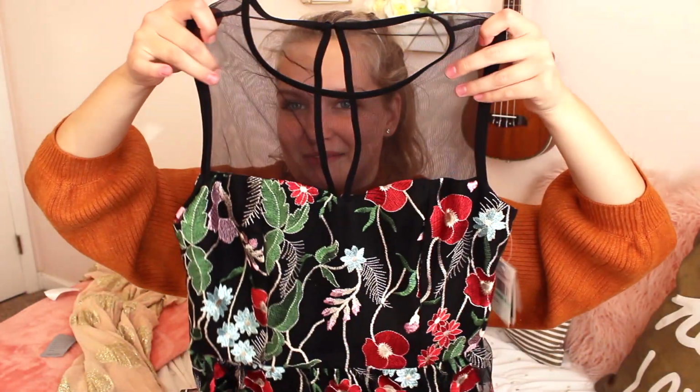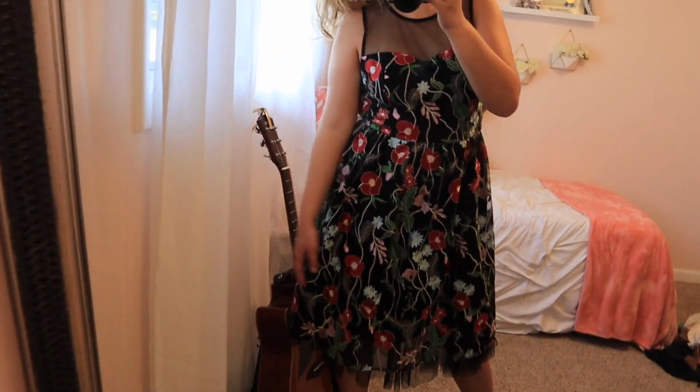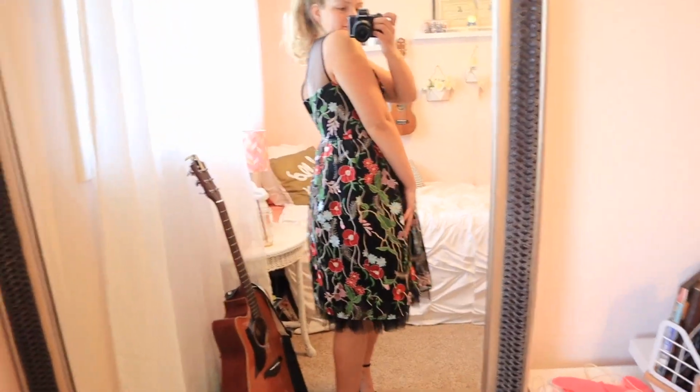So it's this beautiful black dress. It's got this mesh top and then the sweetheart neckline, and then it just flows out and has this beautiful embroidery on the side. It's T-length, it's gorgeous. I love it a lot. It's just me. I just really, really feel comfortable in it. So I love both dresses so much. I think they both look super cute. There's things I love about both. I don't know what I'm choosing.